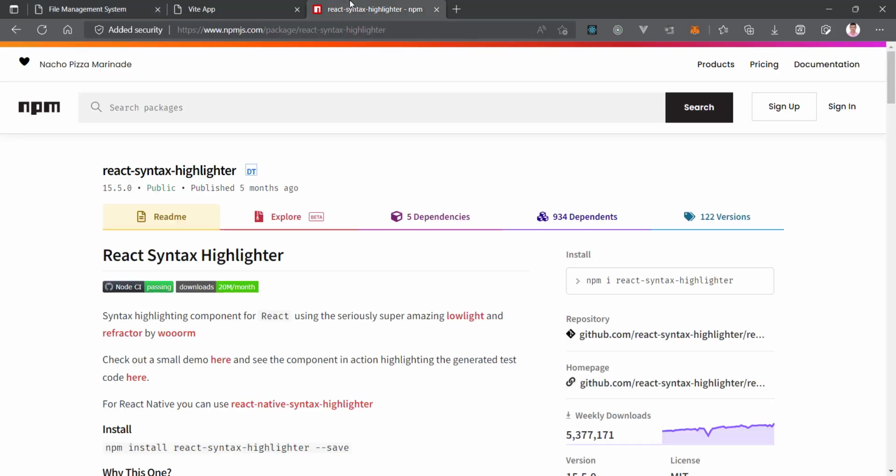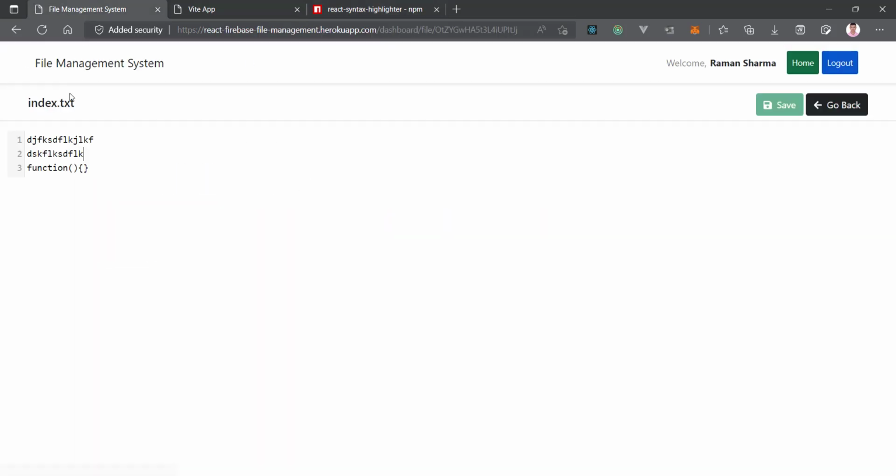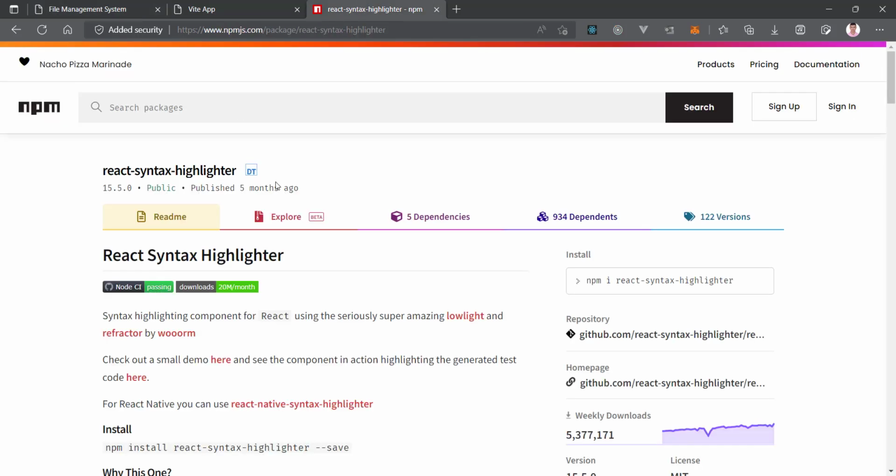So I am moving with the second method. If you want to know about React CodeMirror 2, you can go to my GitHub and get the code for that one. Since we are using Vite here, we are going to create our own.